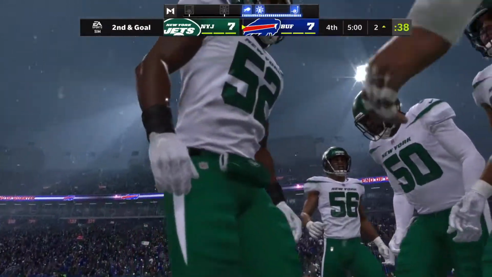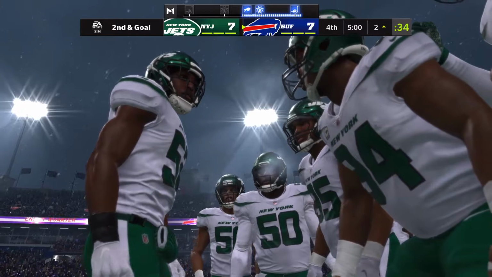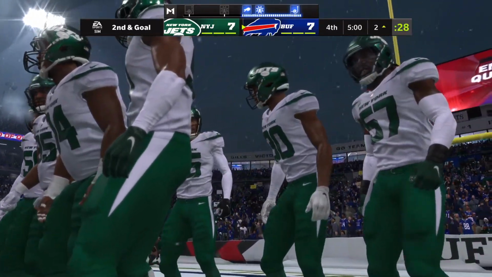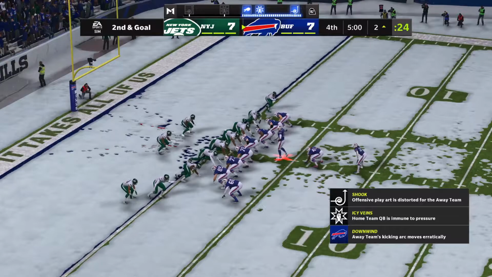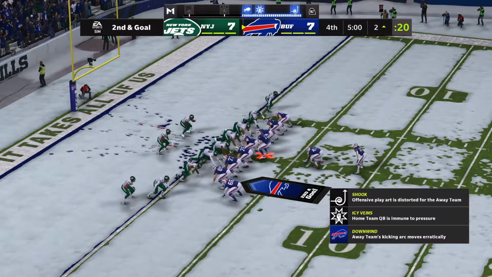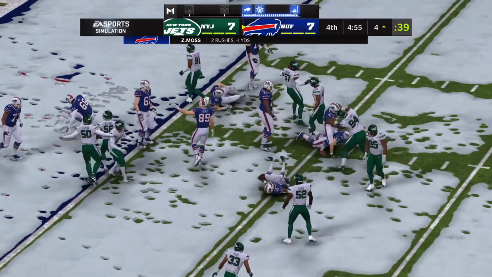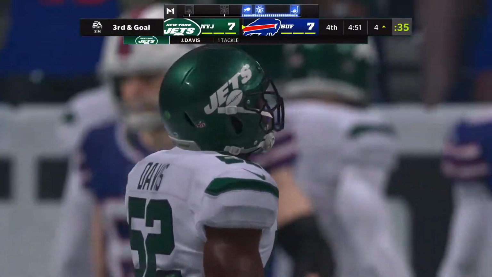Back now in Buffalo. All even as we get ready to start the fourth. Second and goal, and they will try again from the 2-yard line. Moss. And he is going to be stopped cold behind the line of scrimmage. It's a loss of 2, now 3rd down.